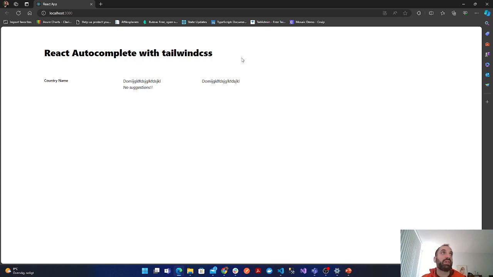So we're gonna develop this from scratch. The reason for me to use Tailwind is that I didn't find resources online that are using Tailwind with autocomplete actually. I found other things that are using other CSS components that are paid. This one is totally free and nice, I guess. So let's start.